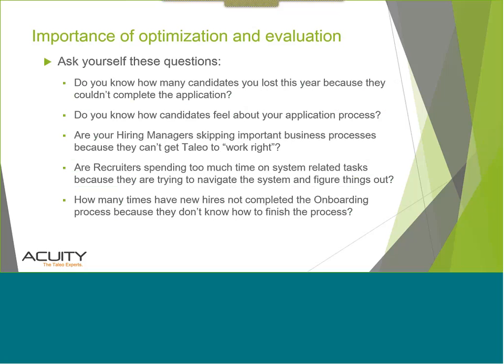And part of your support model, or a big piece of it, is being able to take in information and optimize and evaluate your solution. And so it's important when you're thinking about your support model, asking yourself some questions and considering some things. Do you know how many candidates you lost this year because they couldn't complete the application? Do you have that information? Do you know how candidates actually feel about your application? Are you able to take in feedback and document that so that you can utilize it?